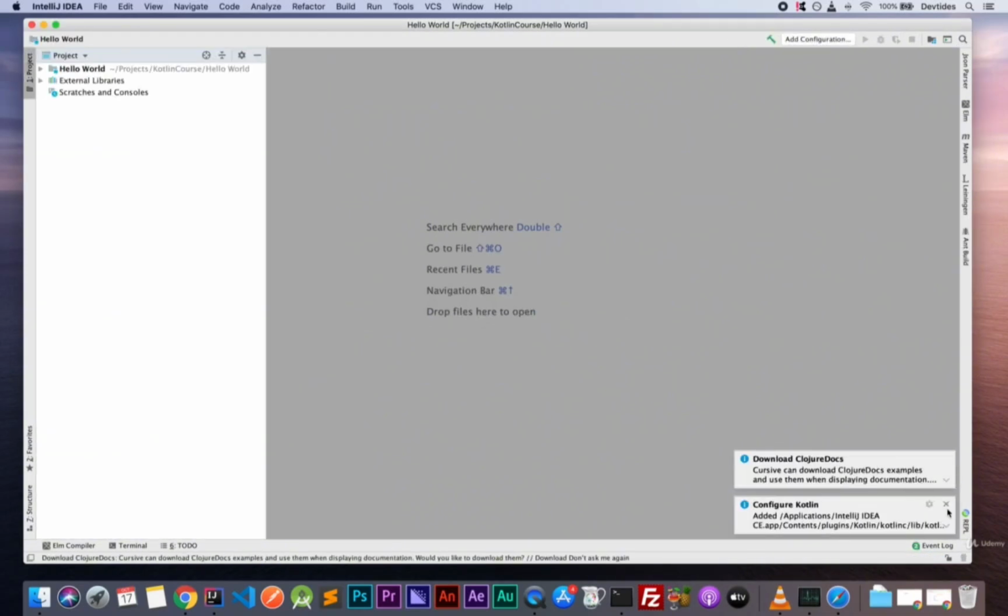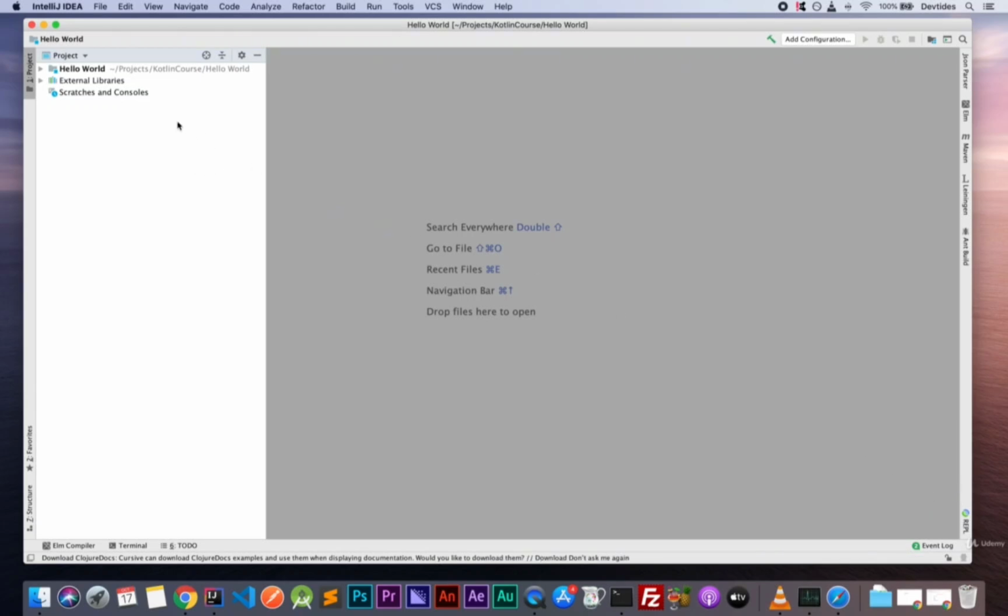Now, it's going to take a second for the project to be built. I have here some notifications. I'm just going to get rid of those. So here we are. The project has been built, and you can find here on the left-hand side the structure of the project. If we open up this Hello World project, the only thing that we are interested in at the moment is this folder src. This src folder was created for us by the IDE automatically, and it's the folder where we will create all our Kotlin code.